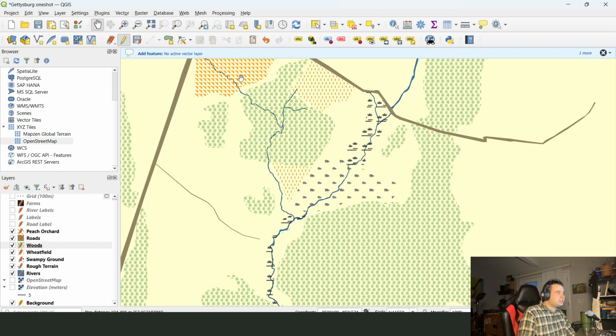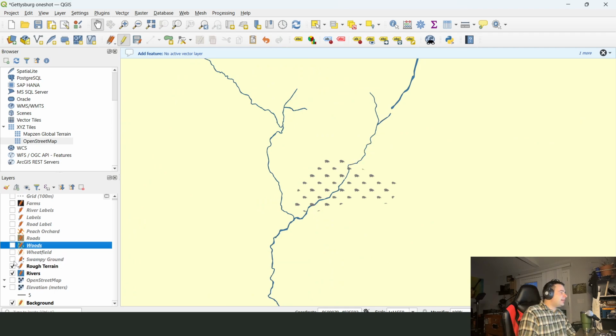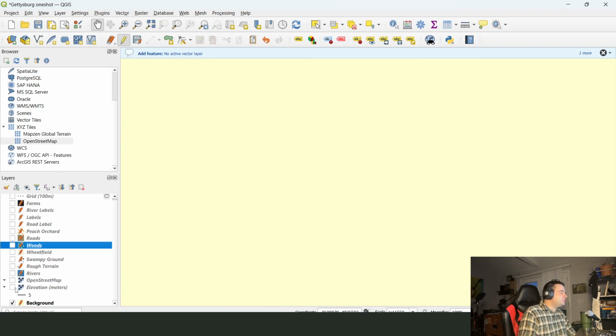All those are just little SVGs, and I just chose different colors for them and different outline colors. You can go a lot harder with this and make a better looking map, but for my purposes, this is all I really wanted.